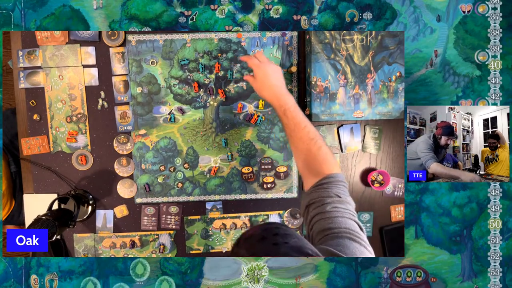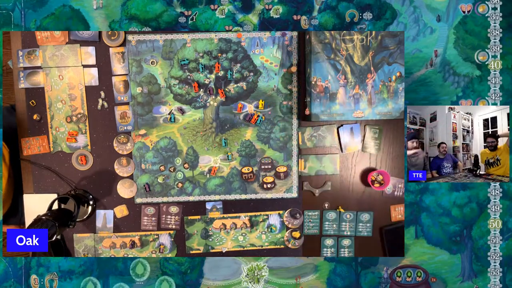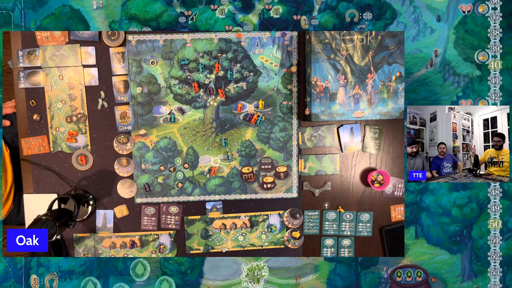Oh, man. And go and get 2 more victory points. Wow. Someone is cooking. So that's my turn, and I'm done. And I'm not going to be able to do anything. You're done. Oh, it comes back to me. I'm done. I pass. Yeah, but it goes back to me. It goes back to you.